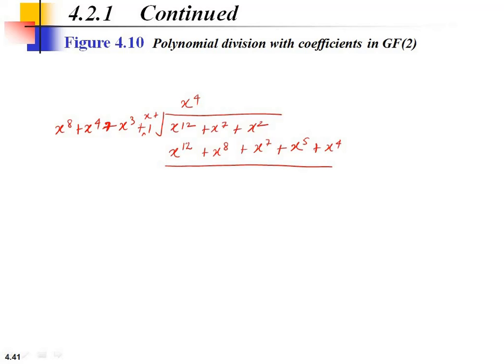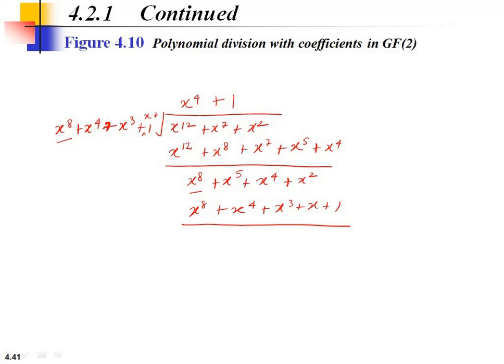Then we will perform subtraction, or you can simply do the addition. These are both same. So we will get x to the power 8 plus, sorry, x to the power 7 will not be there, it will cancel out. So x to the power 5 plus x to the power 4 plus x square. Then we will see that x to the power 8 and x to the power 8 are both same, so we will multiply by 1. So we will get x to the power 8 plus x to the power 4 plus x cube plus x plus 1.